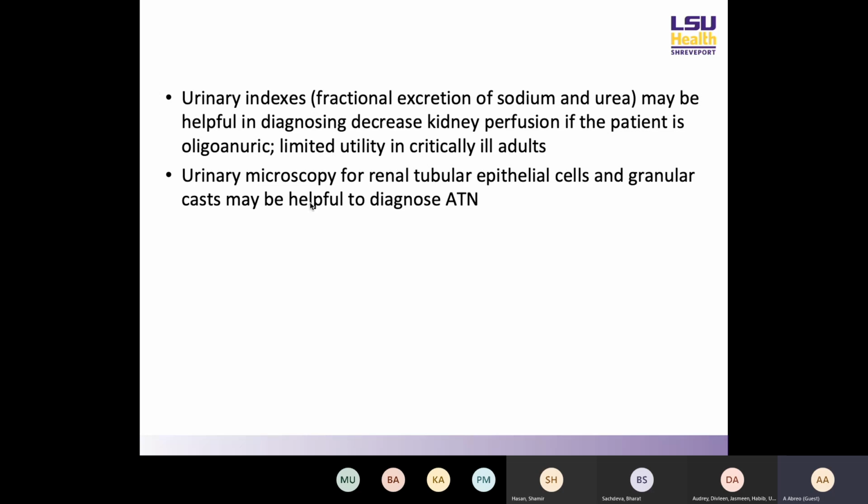So really, urinary microscopy, they call it the poor man's biopsy, and it's something we should, as nephrologists, be routinely doing on every AKI case, because it gives so much information, and it's non-invasive, cheap, and pretty quick. So you can grab a bunch of urines and do them all at one time. So yeah, this is definitely encouraged on the consult service. Don't wait for the attending to ask for the urine. Just grab it as part of your routine evaluation of the patient, and we can always take a look at it together.